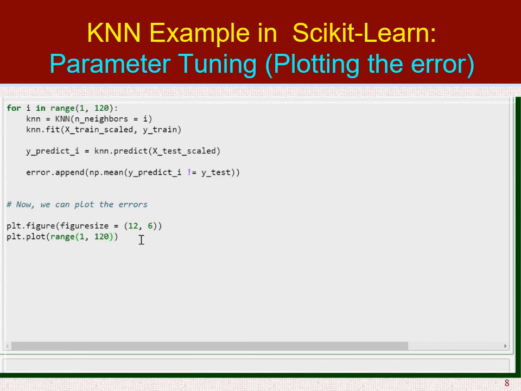I want to show the error here, and the color I want it to be red, for example, and the line style I want it to be dashed, and I want to use the marker little circles, marker equal to the little circle, which is 'o'.